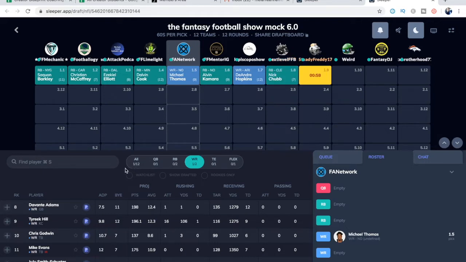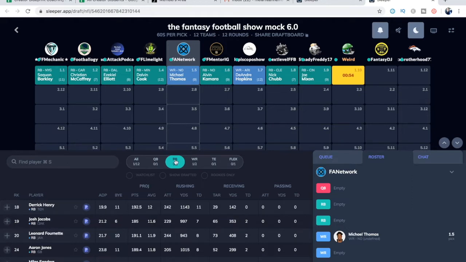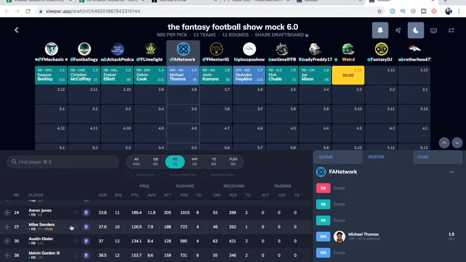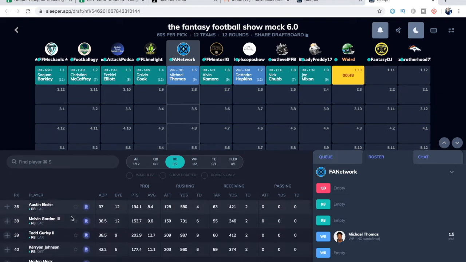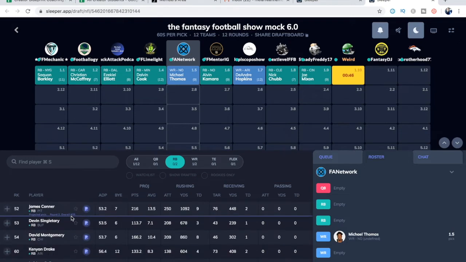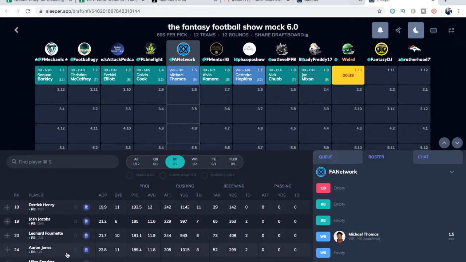So taking Michael Thomas obviously puts us in a spot where we're hoping that we at least have a decent amount of running backs fall to us. But like I said, I'm pretty sure that in the second round we can grab a guy like a Miles Sanders or an Austin Ekeler still as our running back two. And even if not, Kenyan Drake is still there as well, who is going to be the lead guy in Arizona. So my running back two, I'm not too worried about.